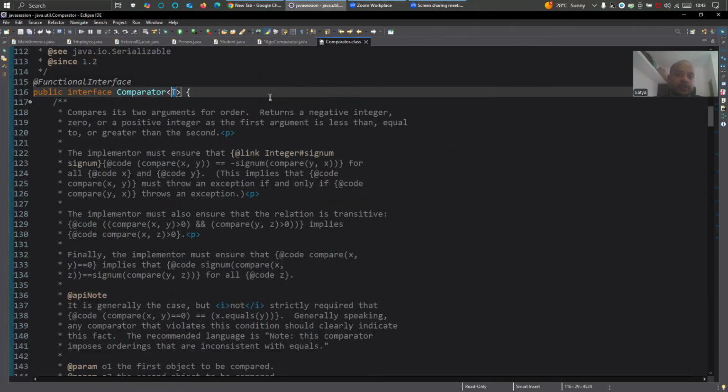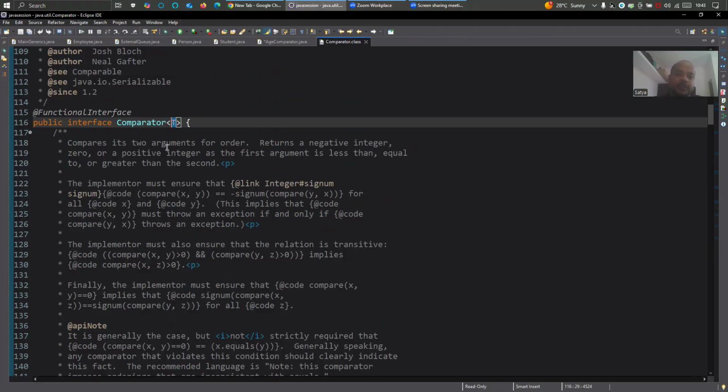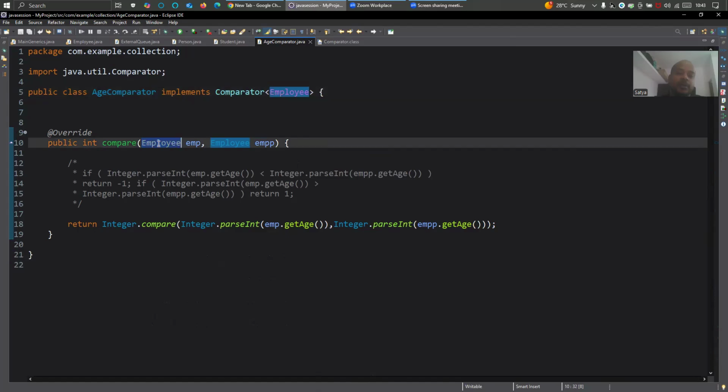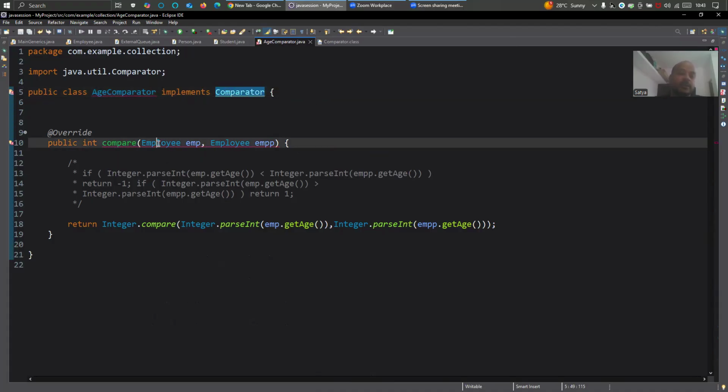Oh, this I came to the Javadoc of the Comparator class. See, it is using T, right? This T is basically whatever class we are passing into that. If you have seen here, what I did in this comparator, I am passing Employee, right? I am creating the comparator class of AgeComparator and passing Employee. So that when I pass Employee, it will be Employee. Earlier, if you don't pass this particular Employee generic here, it will show you an error in this line number 10.